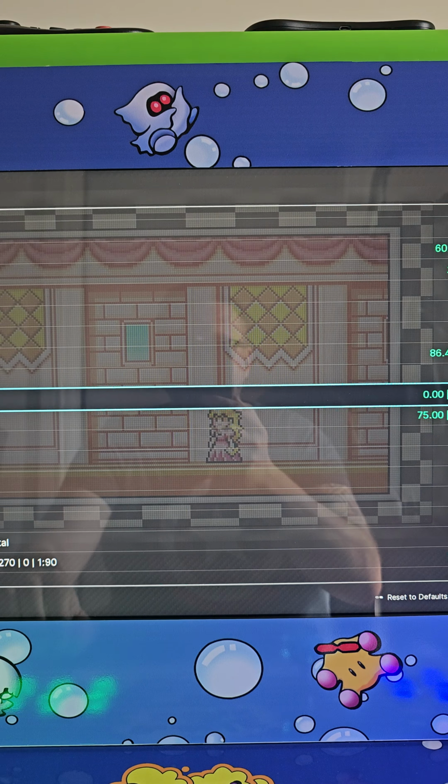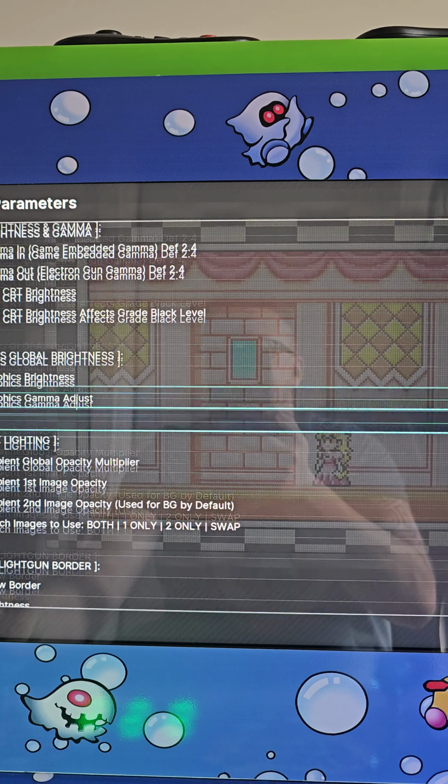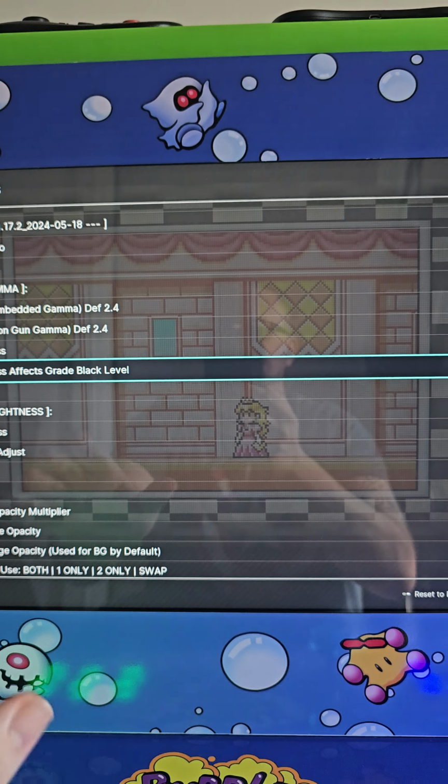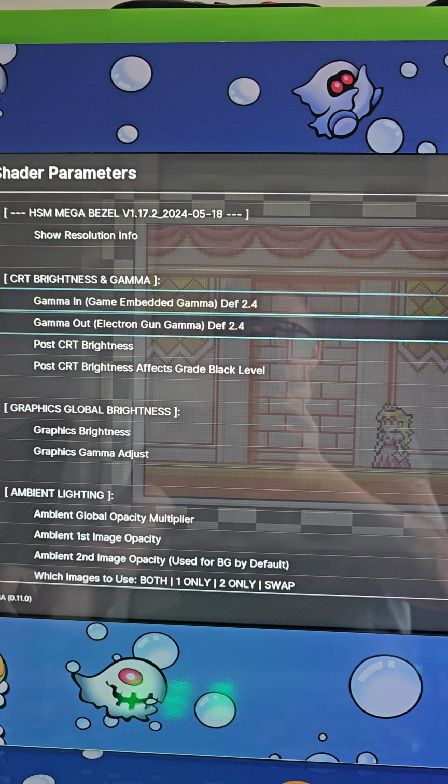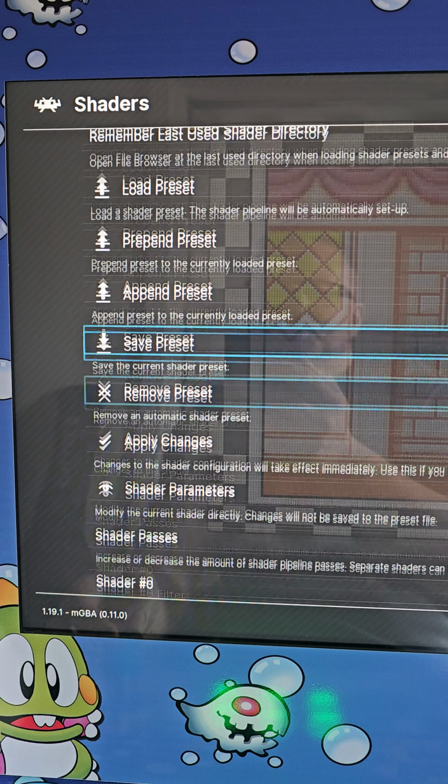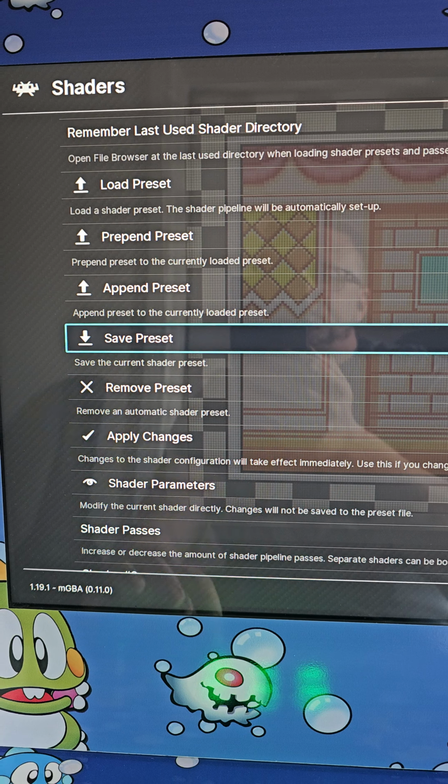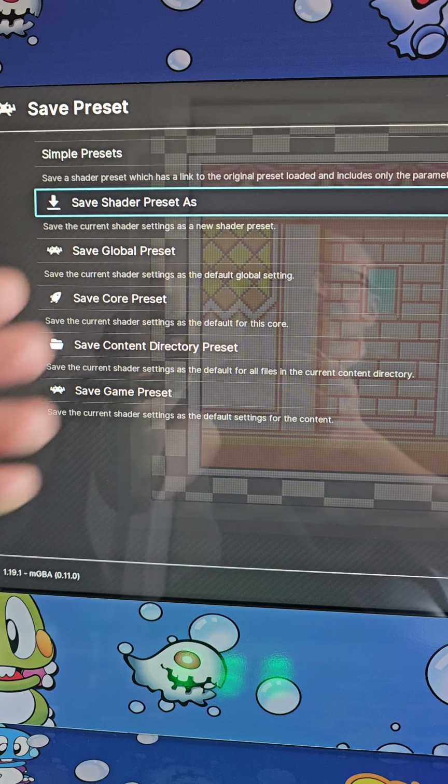And then once you've got it how you want it, you go all the way up. Now just keep backing in and out so you can see it, and then you go, oh, I like it, it's good. Then go back to this menu again, go all the way up, back out even, so you're in this bit, and you want to save the preset. So you click that, and then you can save it as per system.